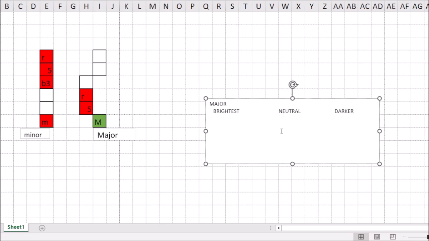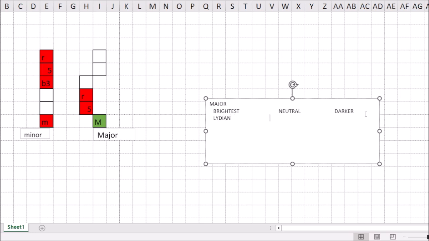So in our neutral scale, we have. Oops, that's not right. All right. We have. For major, we have. The brightest would be Lydian.